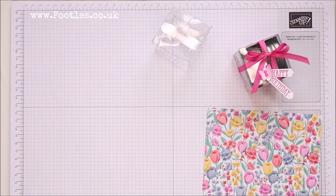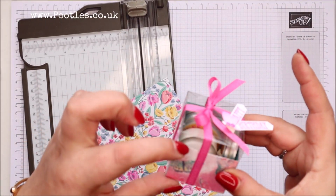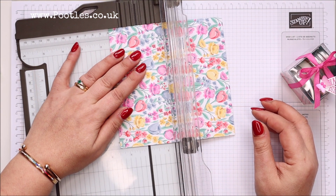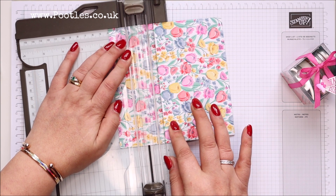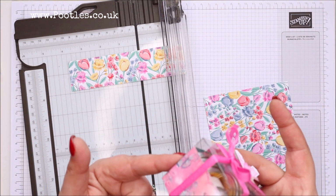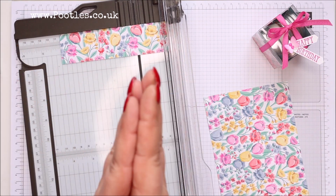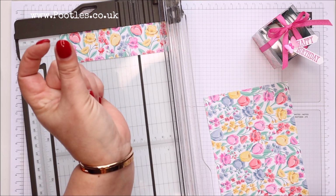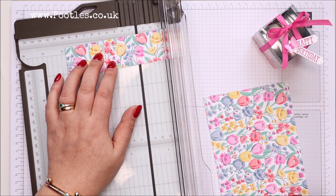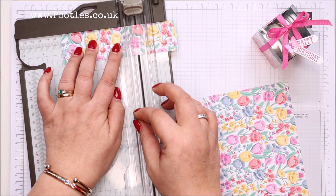So let me get my trimmer out. So you need a piece that is 1.5 inches tall, so you get a little peep of what's inside. So 1.5 inches, 4 centimetres. And then you need 2 pieces, and as I said, because this is 2x2 inches, the interior dimensions are very slightly less. So you can't just cut at 4 inches and fold it in half, you'll buckle. So you want to be a tiny little bit less. So really 3 15/16 of an inch is where you want to be cutting, which is going to be 10 centimetres.